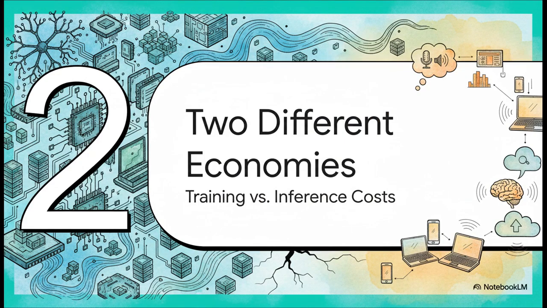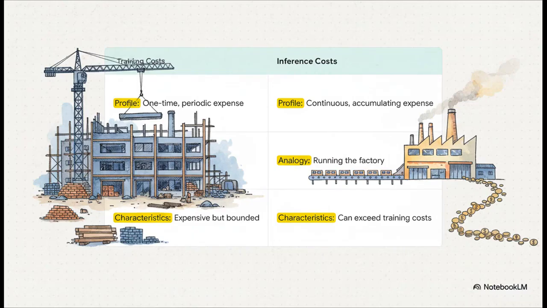Okay, so to make any sense of these numbers, you have to learn to think in terms of two completely separate economies. First, there's the cost to build your AI model. That's called training. And then there's the cost to run it for your users. That's called inference. And believe me, these two are worlds apart. Here's the best way I've heard it explained. Think of your training costs like building a brand new factory. It's a huge, one-time capital expense. It's expensive, for sure, but it's finite. It has an end. Inference, on the other hand, that's like running the factory, 24/7, lights on, machines humming. Each individual prediction might seem cheap, but those costs just keep adding up and up and up forever.